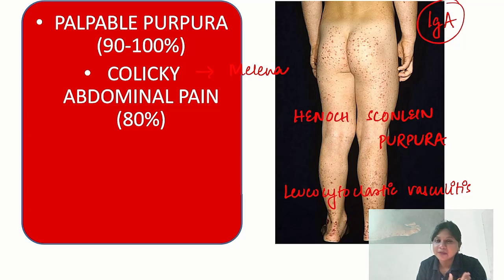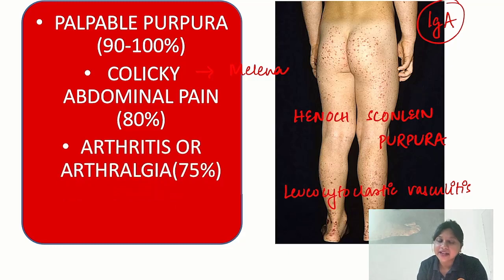So, always I tell my juniors during rounds that whenever you see a patient of Henoch-Schönlein purpura, every day in the rounds, you should ask whether there is a pain abdomen, whether there is a blood in stool. Why? Because you need to think about it. There is a chance of rectal prolapse. There is a chance of intussusception. Okay. So second most common organ involvement after skin is GIT. So skin के बाद GIT involve होता है.